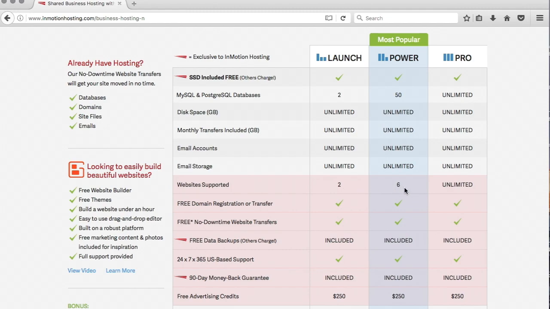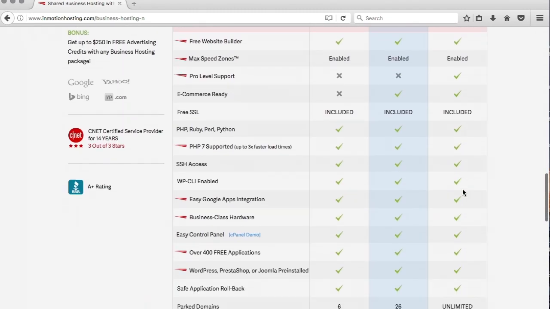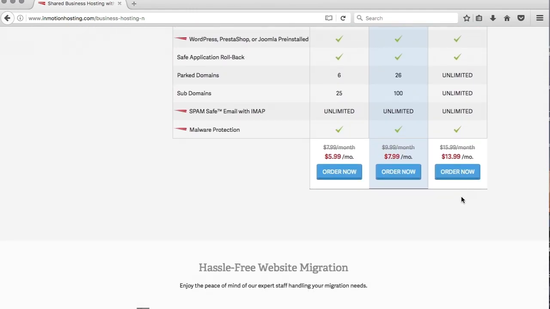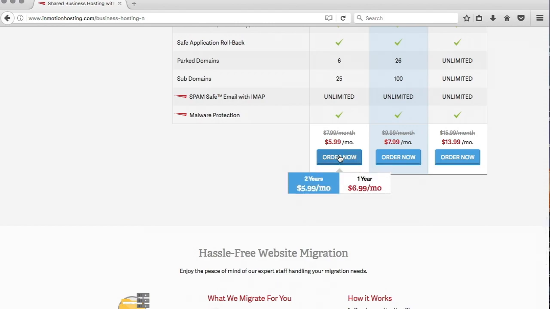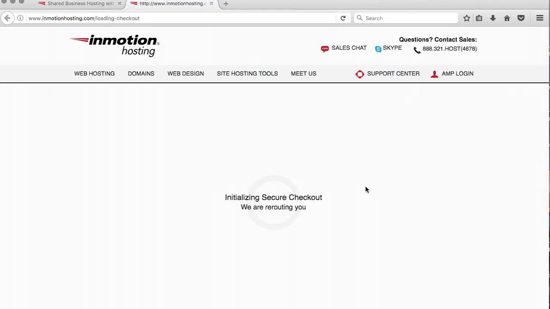Once you make that decision, then you're going to come down, scroll to the bottom, and from here you're going to decide which package you want and look at how long you're going to actually sign up. So you'll see the prices start at one rate and it goes to a lower rate. In Launch, you'll see, if you register for 1 year, your average is $6.99 a month, 2 years, $5.99. And you'll see it changes on each of these. So we're just going to go ahead and register for 1 year, and it's going to go through and start the checkout process.